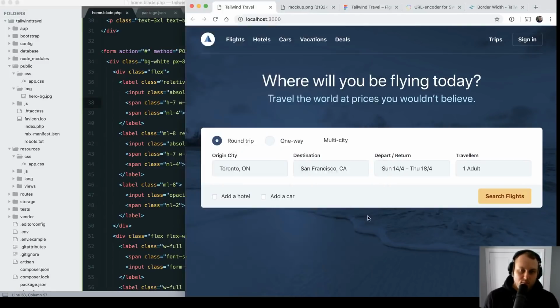Okay, so one thing you notice, right, is as we click around, we're not actually able to change this because we're not changing these styles based on the checked state of the radio button. So the only way that we're going to be able to make this work is using actual CSS. Now, that's not entirely true.